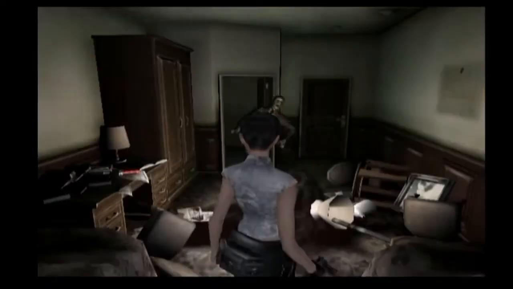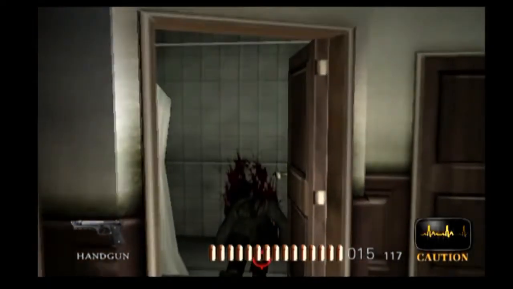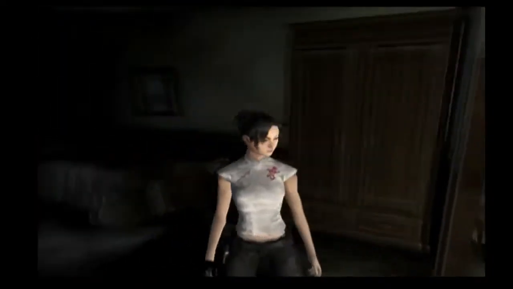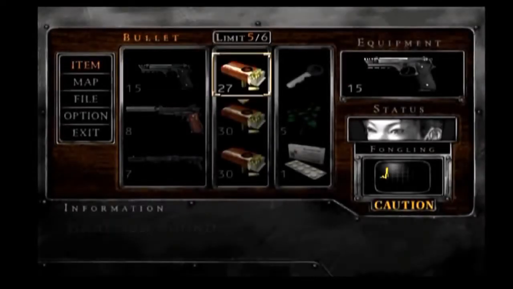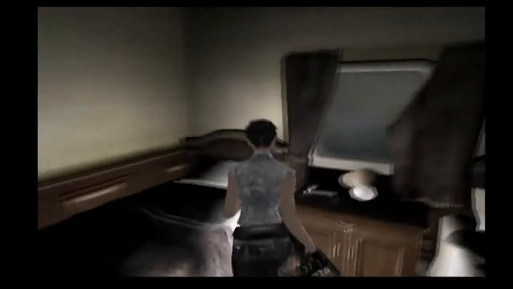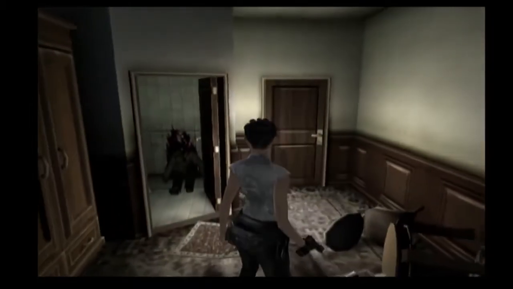Oh, I saw something. Nice. Love it when that happens. Okay. Now there's nothing in the washroom. I see bullets, but yeah, I'll take it. Handgun rounds. And yes, more herbs, baby. I think that's it.